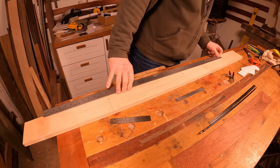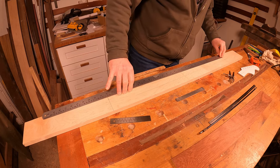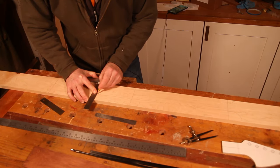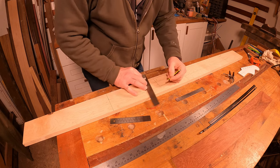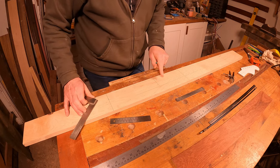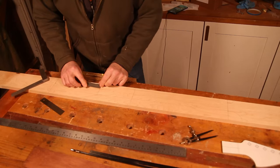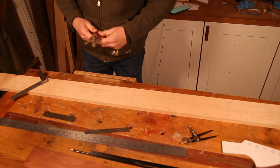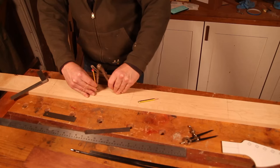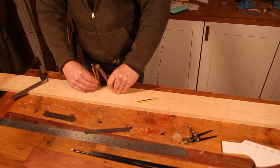I'm afraid I've gone from inches to millimeters again, but for this measurement, I think it's important. Square a line across there. But of course, that's not the end of the fretboard because the fretboard will extend a little bit beyond there. So I'm going to add about half an inch onto there. And then I'm going to take the compass and just draw in that radius just to give us the proper shape that we know and love.